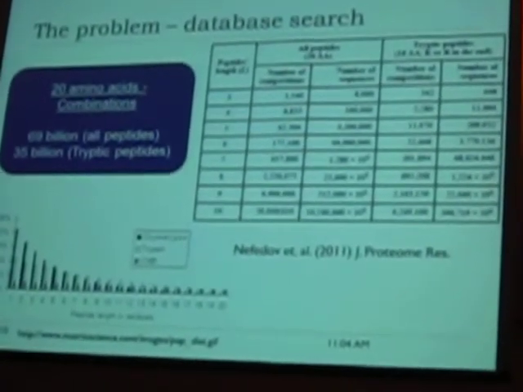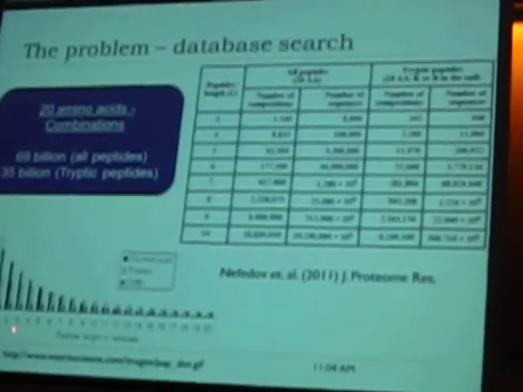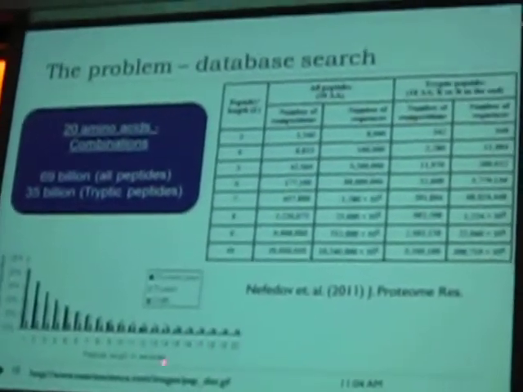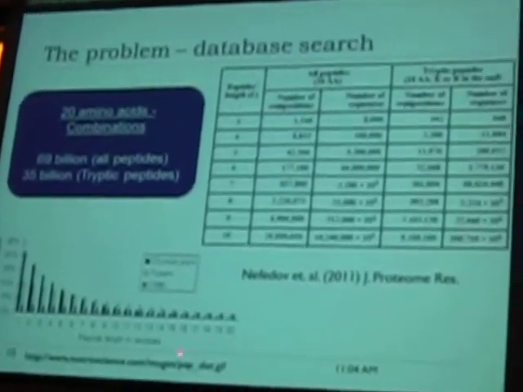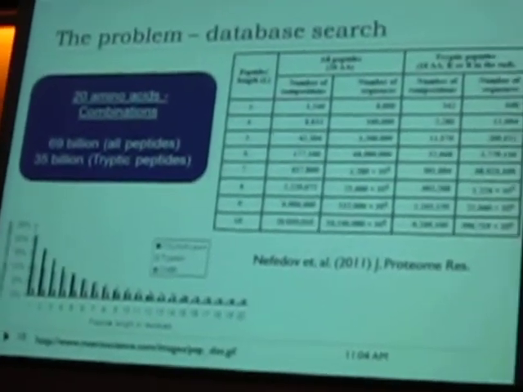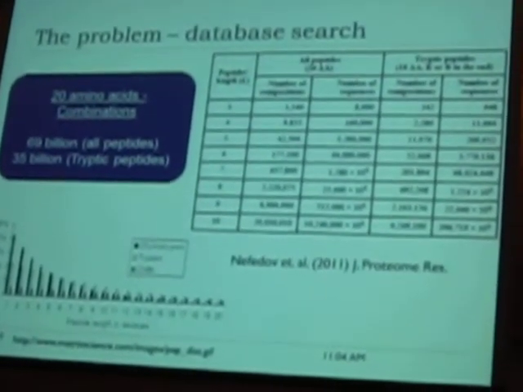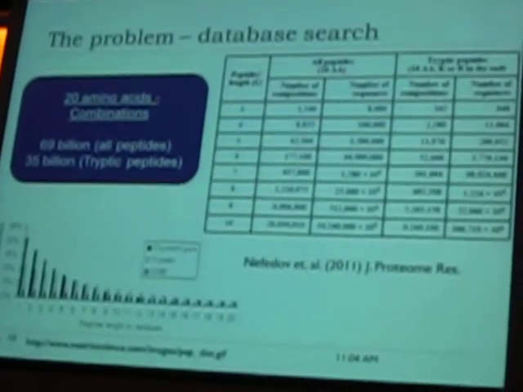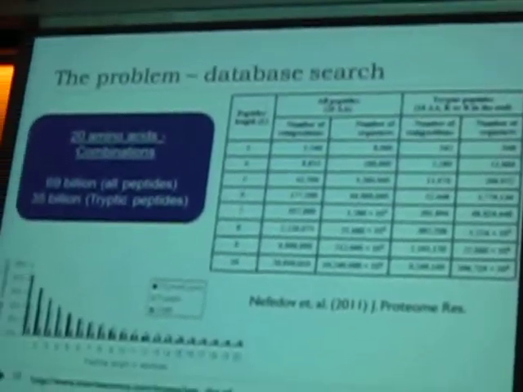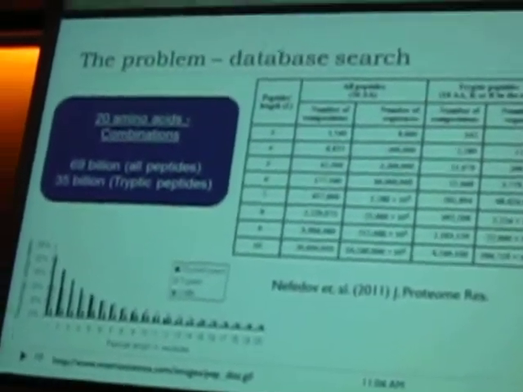And again, you see the distribution of trypsin digestion: when we digest the protein with trypsin, most of the fragments are equal to or less than the length of 20. So we are looking at a combination of 20 amino acids. But in the cross-link peptide, when we have two such peptides within the same spectra, we are actually looking at the combination of 40. So it's n square, and then we have to look for larger combinations of amino acids. If you just look at 20 amino acids, there's 69 billion possibilities. We have this big database, it gets really complicated.